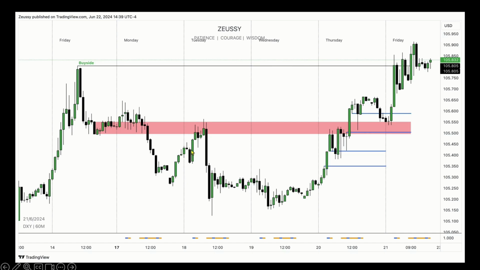Notice that during the Tuesday review, I outlined that as long as we would stay below this downclose candle, its respective price range, I would be neutral on the dollar. But the moment we displaced above it, I would be bullish. We then see on Tuesday the market tap above the price range of the downclose candle, but notice that we wick above it and reject it. This right here is not displacement. I even said on Tuesday that simply a wick above it was not enough for me to turn bullish on the dollar. Why not? Because displacement occurs with speed and velocity, with the market literally screaming, I'm going to run higher.